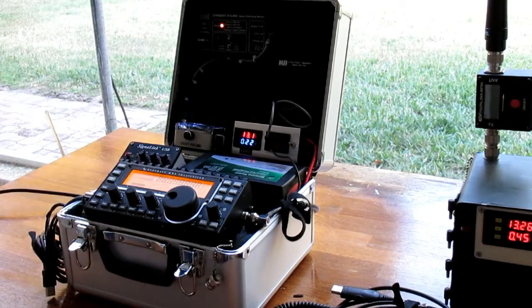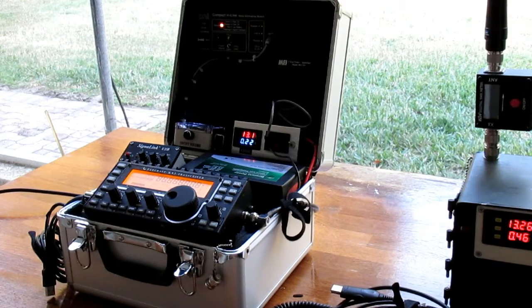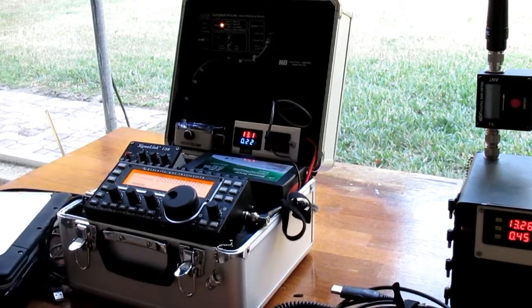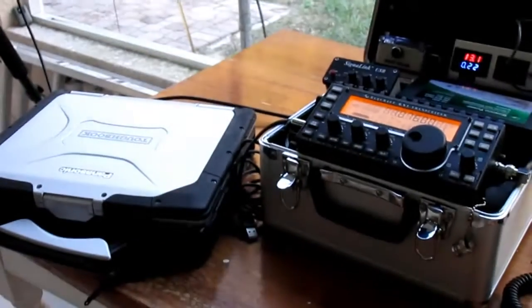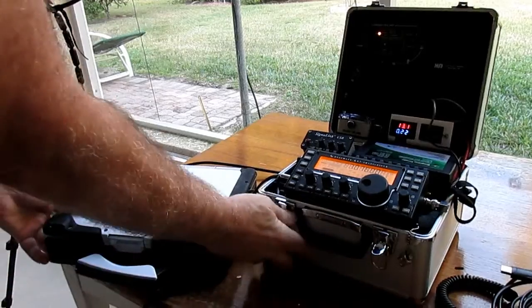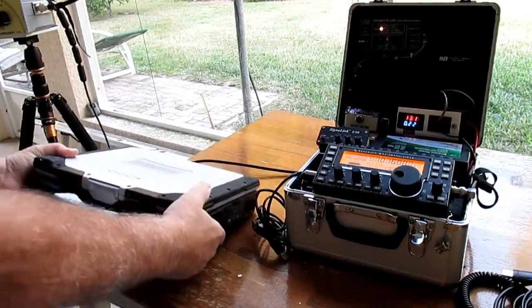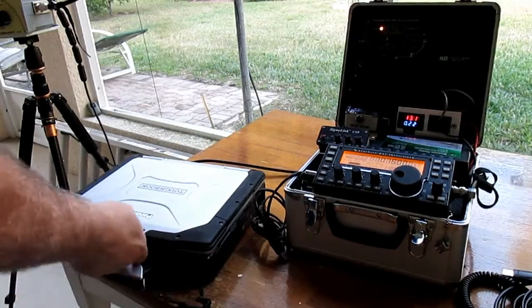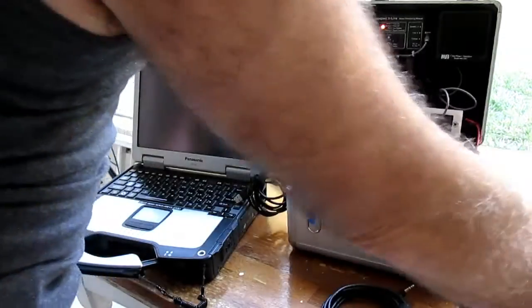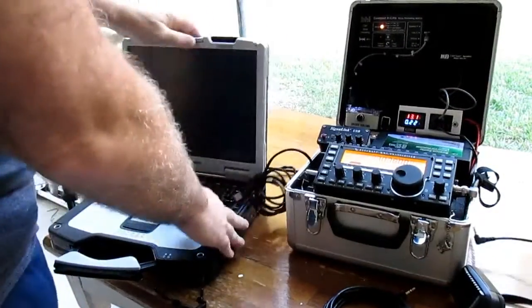And there you go, your station's up and running. All we got to do now is put the computer. Now I swapped the computer with a guy to get this one. This is a Panasonic Toughbook. You can pick them up on eBay for 150 bucks, 100. I've seen them for 125 dollars and they're great. All you got to do is take this cable, put it right in the back of the computer. If I want to operate the KX3, like I said, everything was right inside. If I want to go to single sideband, there's my mic. So basically, other than the antenna, everything is right there in that box.